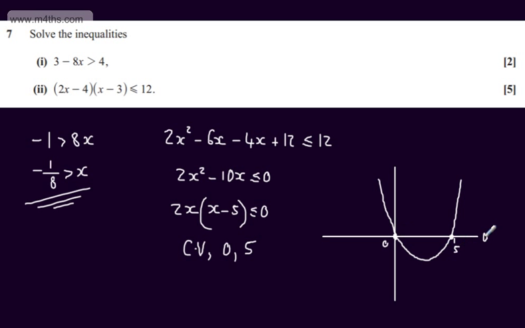This is where we have 0. It's equal to or less than 0 in this particular region. So we can say that x will be equal to or greater than 0, and in turn, we can say x will be equal to or less than 5. So that solves the inequality for part 2, and we score 5 marks for doing that.